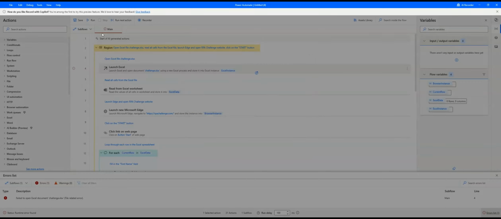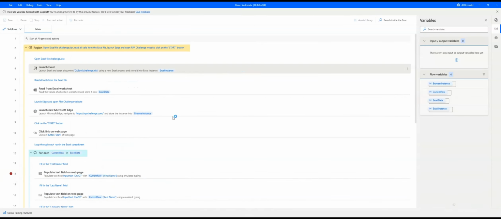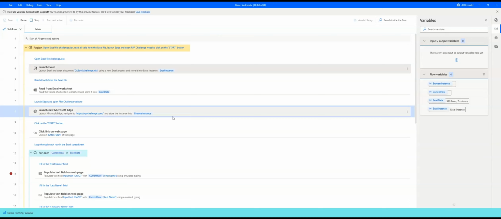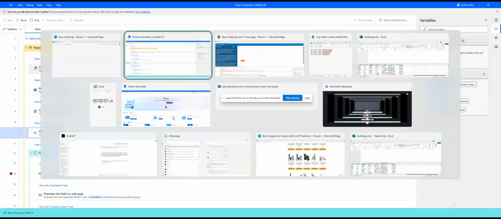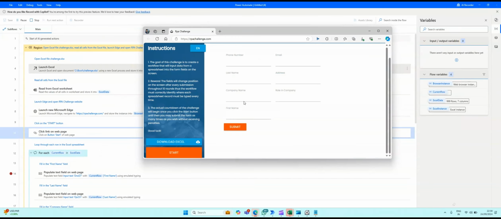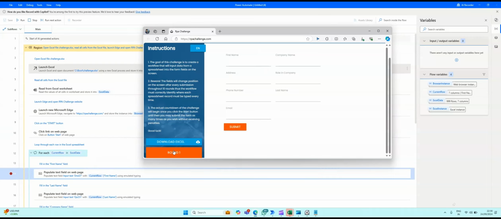Okay, this looks good. I will rerun again. Okay, it is launching the Excel file. Now it is launching the Edge browser. And also it clicked the start button.